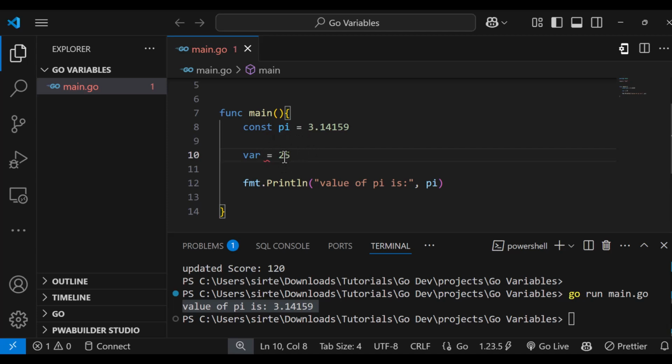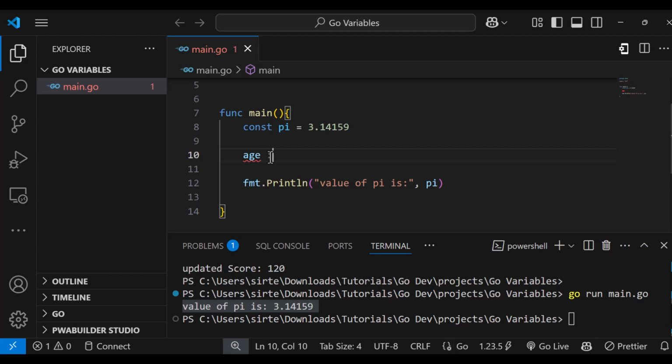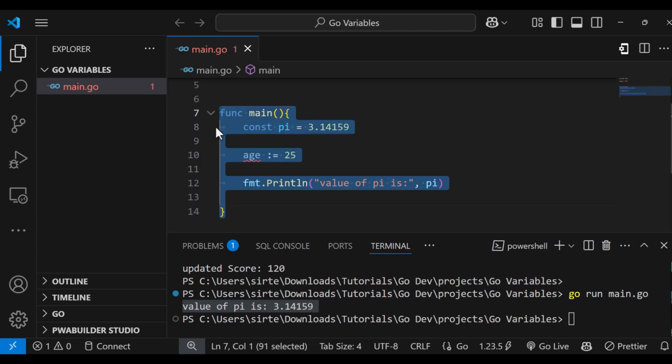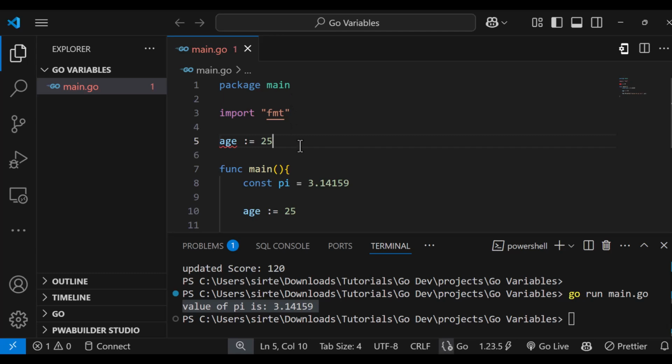And again, as I said, the use of the short declaration like this only works within a function and it does not work outside a function. So you cannot declare it over here, outside a function, it will not work. It will give you an error. Okay, good. So that's awesome. Now you know how to declare and use variables in Go.